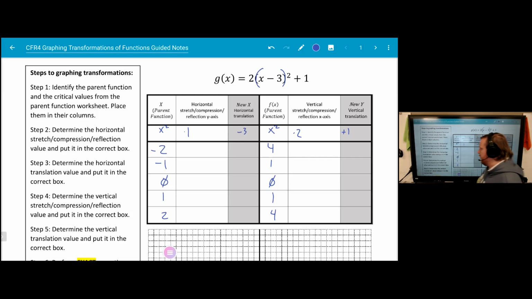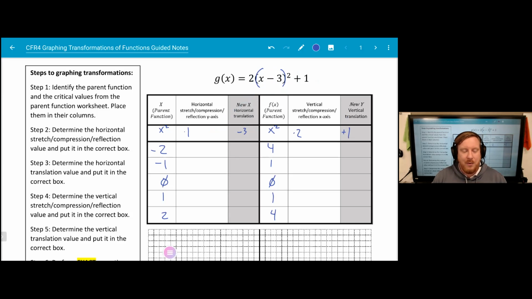Plus 1. Okay. We've identified all the values that we need to know, right? This 2 went here. This 1 went there. This x minus 3 business went there. And since there's just kind of 1 multiplying, this kind of went here. So I'll draw that arrow. But that's where we're bringing these values from.